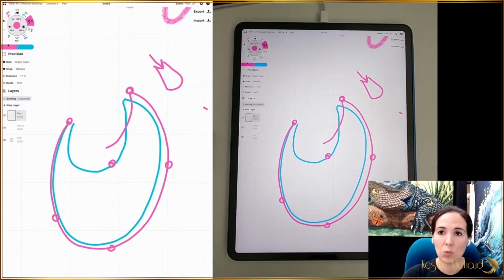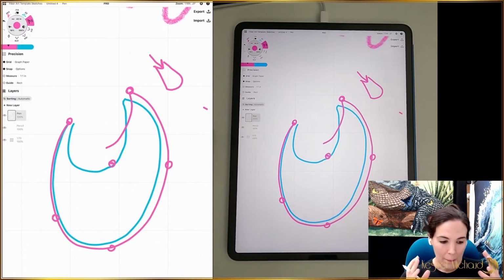So all of the lines we draw, the vast majority of the lines that we're going to draw today, the endpoints are going to be on top of each other. So even though they're not physically connected, that's not going to matter for Illustrator. We're still going to be able to add color into that area.